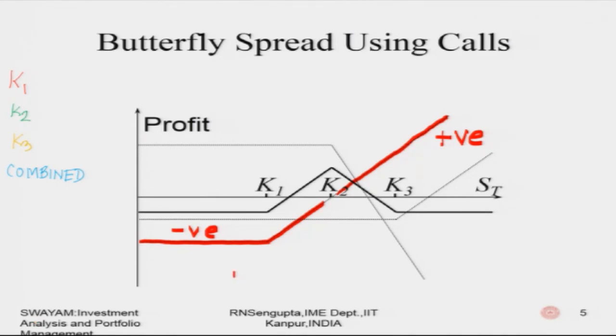Now, I'll come to the matrix later on, but I'll just notify it in the diagram also, provided obviously I don't make it too cluttered. For the next one, K2, you sold, so you got a price initially, and we'll use P as the price with the corresponding suffix depending on whether it's a put or a call, long or short. So, this was negative, this was positive.